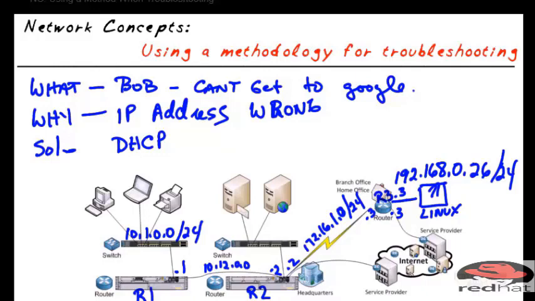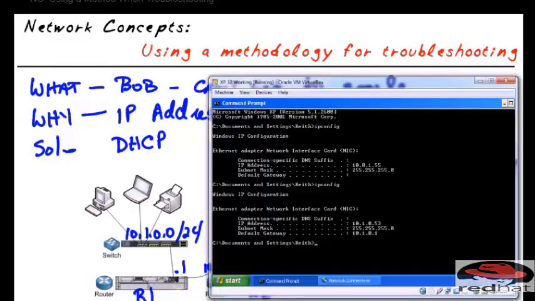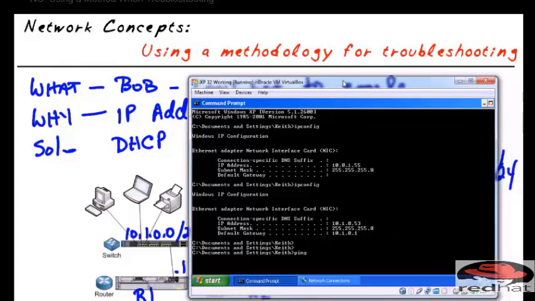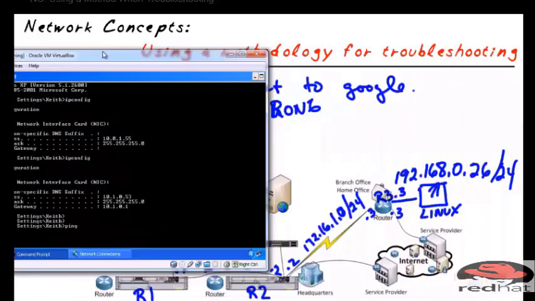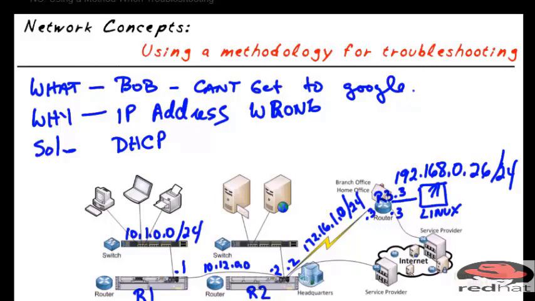So we'll bring back his computer, which is right here. And let's do a couple basic tests. Now, what I like to do is you could do a ping, and there's 2 schools of thought on this. And we're going to review some commands we've already practiced with, but one school of thought is maybe have Bob try to ping Google. But there's a lot that can go wrong between here and the internet. So maybe we have Bob ping something local, like his default gateway, just to verify that everything right here is solid.